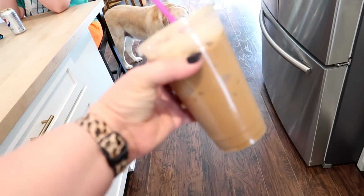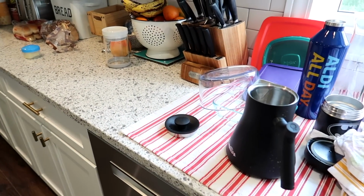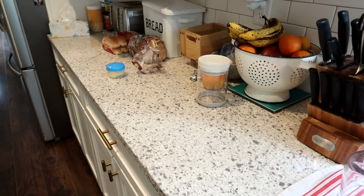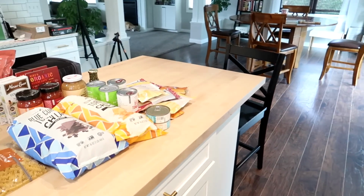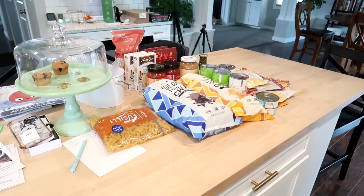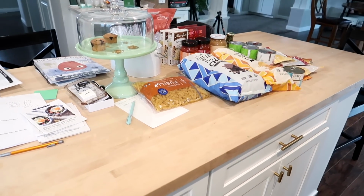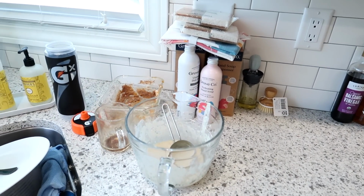So I'm going to show some shots of my kitchen before I get to cleaning it. No, I'm not proud of this, but this is what happens when I am busy with work or out of town for work, and there's just crap everywhere. A lot of times you guys only see bits and pieces of my kitchen, but I can assure you I'm just like everyone else. I always have crap everywhere.